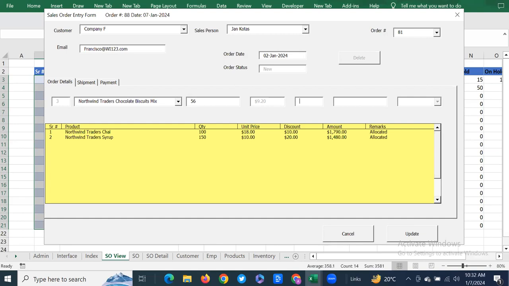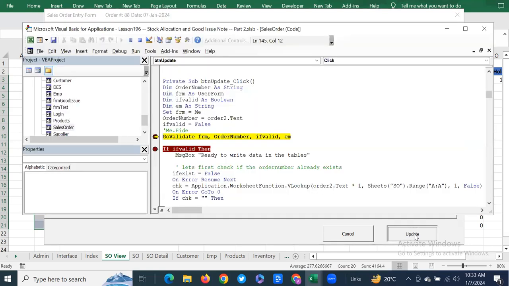We click it, and then we give a discount of $5 in here. Okay, it has been taken in. Now as soon as we update it, it is going to validate all this information and let you know.